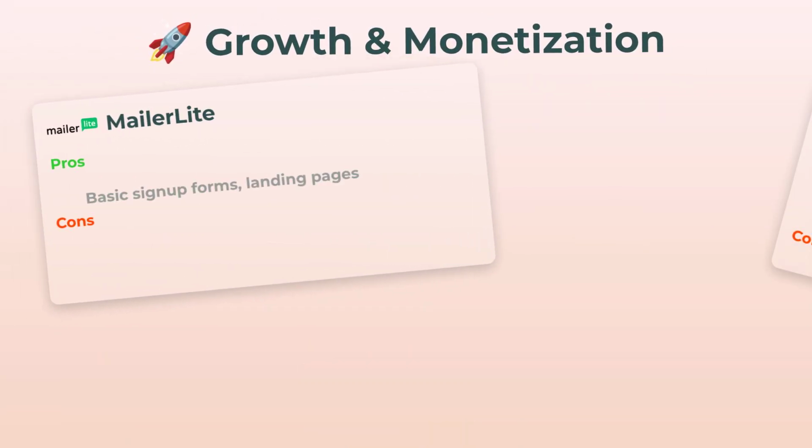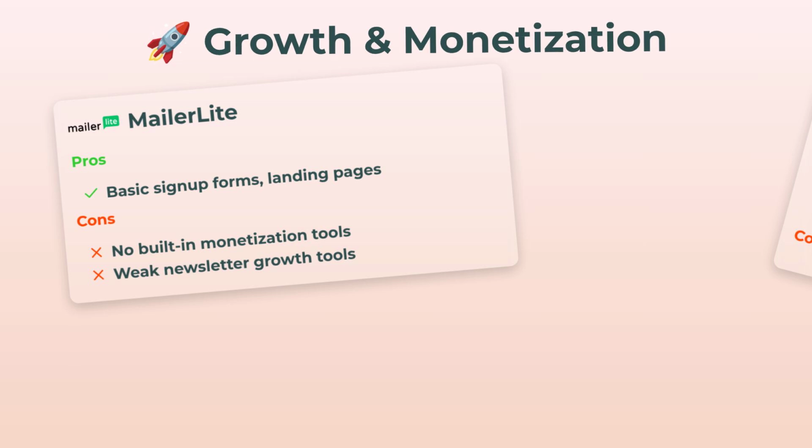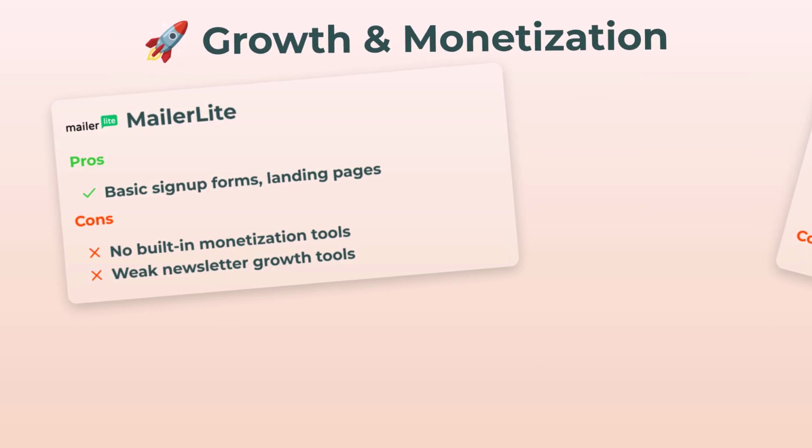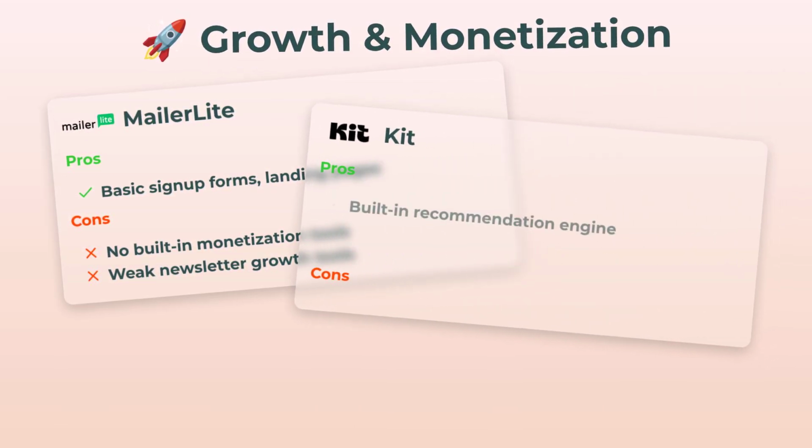For growth and monetization, here's where things get really interesting. MailerLite sticks to basics with sign-up forms and landing pages. They're totally fine. But if you want to sell products or land sponsors, you'll have to look elsewhere. No built-in monetization tools here, and their newsletter growth stuff is a little bare bones.